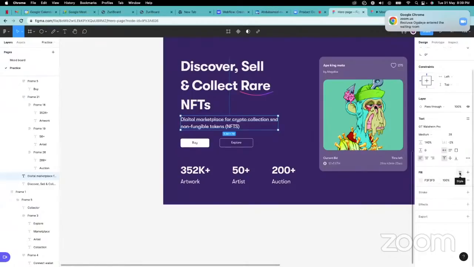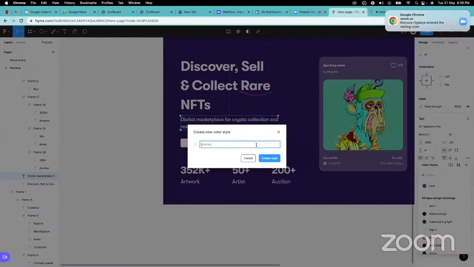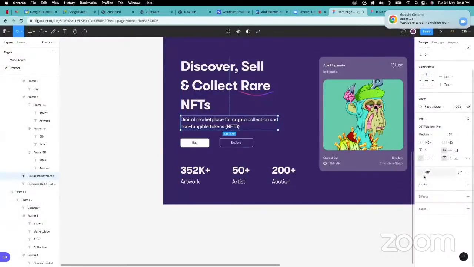To save this, it's a matter of clicking on this where you have style, then you click on this plus sign. So I can name it NFT white, for example. I'm giving it a random name. I give my color style a random name that will make me quickly remember why I made it. I only do these random names when I'm designing maybe one design challenge or probably Dribbble shots and all of those things. So I just give a random name that will make me remember quickly. All those color styles are stored in my personal library. So when I create it, if you come here, you see that the NFT has been added.